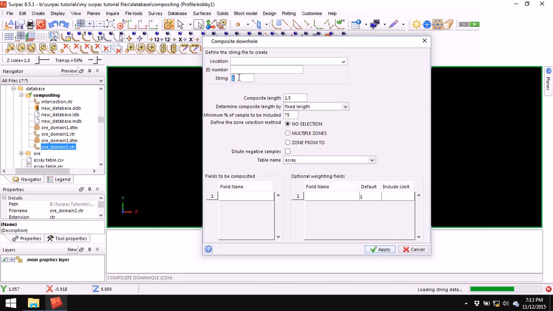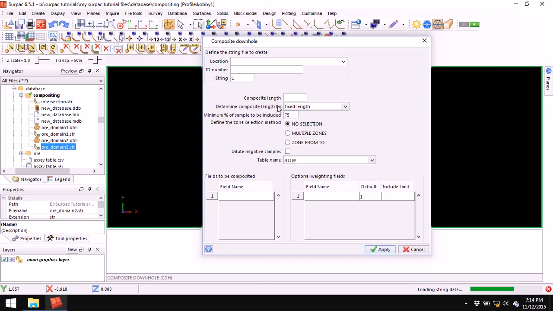Good. String number, the default here is 1, but you can enter any number to suit your preference, but based on the minimum percent of samples to be included. Other strings may be created in addition to the nominated string here. Composite length. Depending on the drilling program or the drilling project, at what intervals along the drill holes are composite samples collected and taken to the laboratory for assays to be reported. In choosing the composite length, you would want to consider the opinion of a geostatistical consultant to determine the optimal composite length for the dataset.